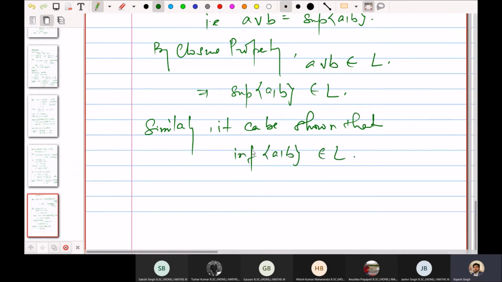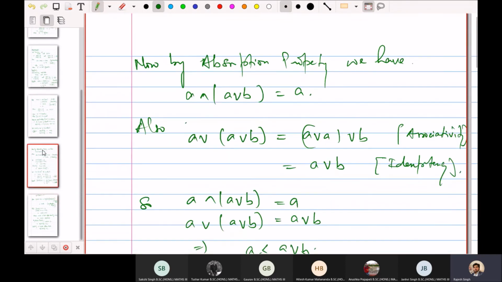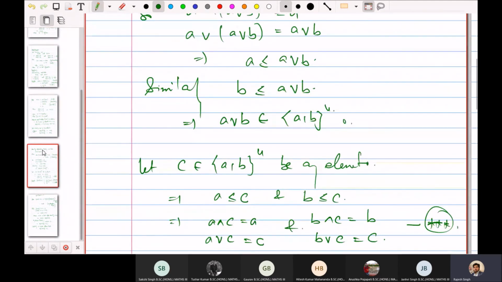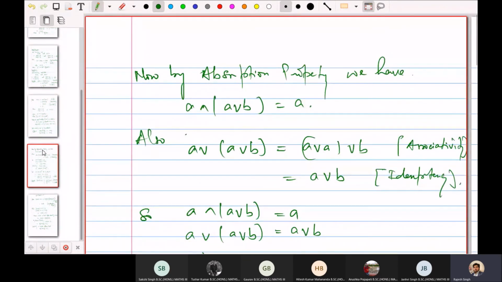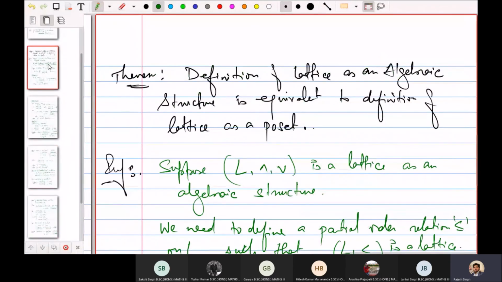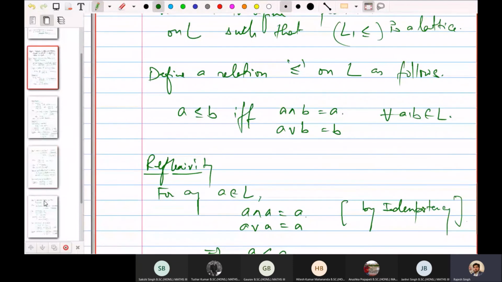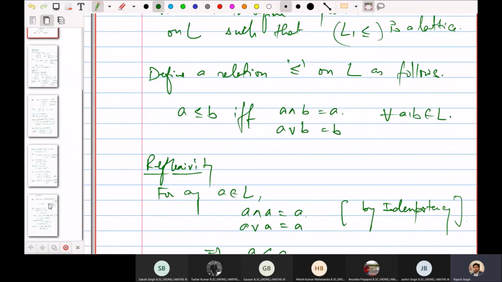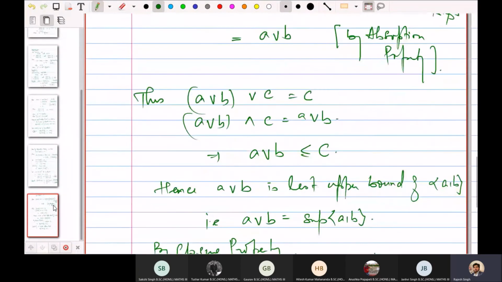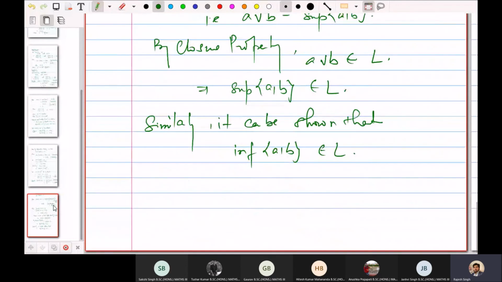इसको एक बार रफ में ट्राई कर लेना खुद से प्रूव करने की, सेम लाइंस पे, लेकिन थोड़े बहुत चेंजेस आएंगे. सो ट्राई कर लेना कि कैसे infimum को भी शो कर सकते हो. ठीक है, क्योंकि मे बी समटाइम्स एग्जाम में तुम्हें यही दे दे क्वेश्चन, क्योंकि ये बहुत लंबा प्रूफ है, तो पूरा तो नहीं देंगे लेकिन कुछ इसमें से बीच में से उठा के दे सकते हैं. ठीक है, so maybe they might define this relation for you and they might ask you to prove this to show that infimum of AB belongs to L. ठीक है, so maybe पूरा ना दे because this proof is very long, but they might give you some step to prove it, so you should know how to prove each and every step of this theorem, right?